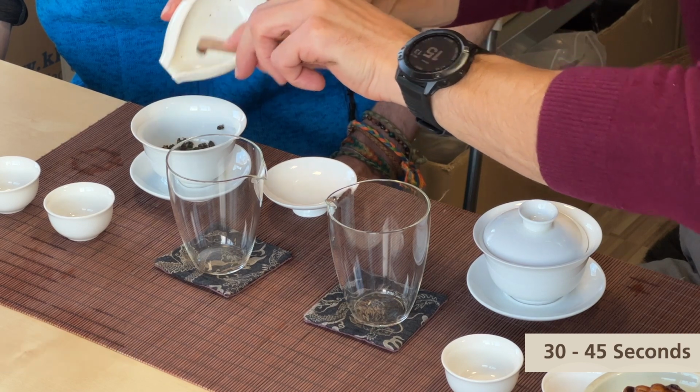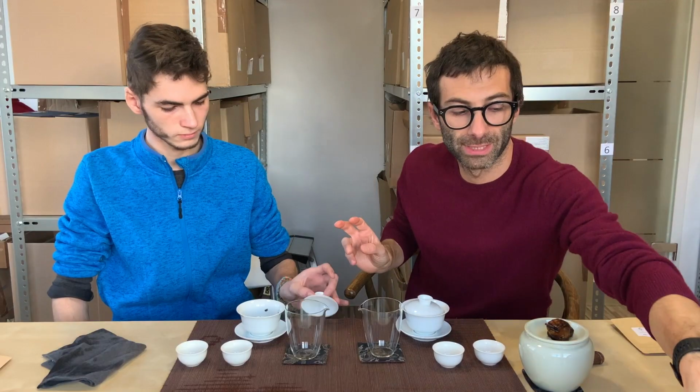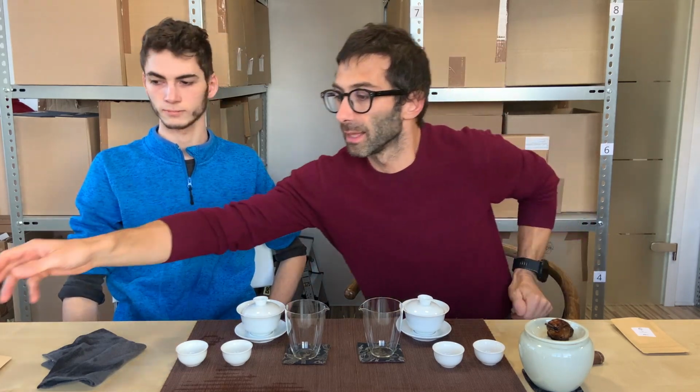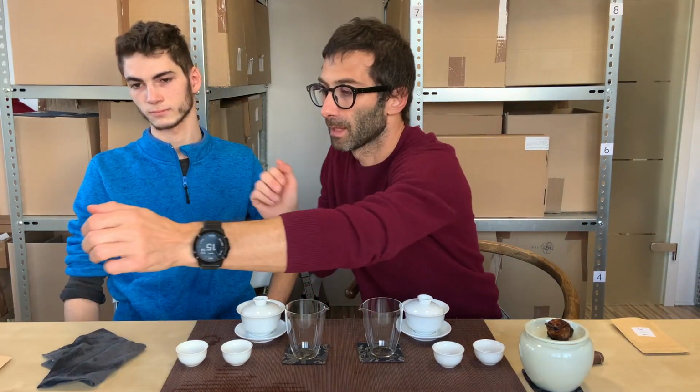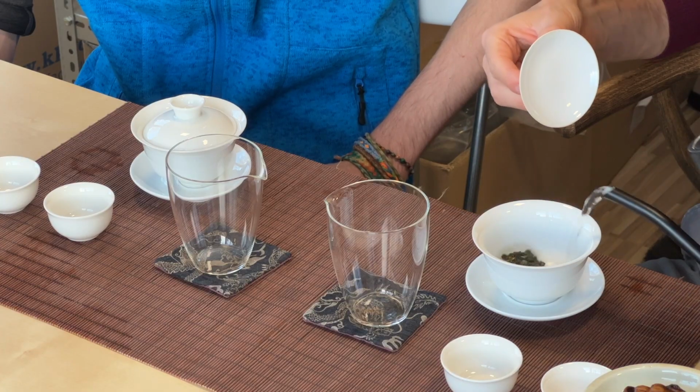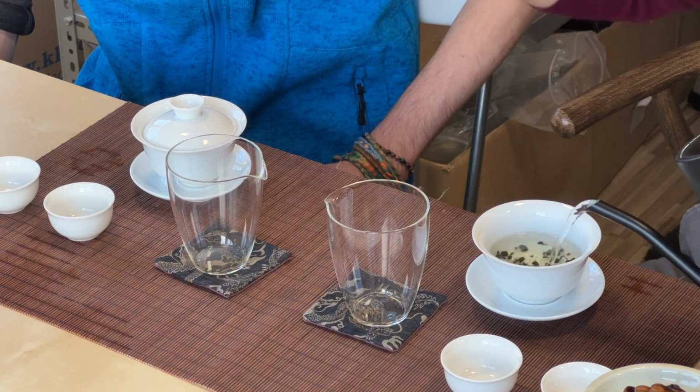As said, you really don't need to be precise to the second. It depends a little bit on the type of tea, to me. And as said, it's resilient. It will not ruin the tea or make it completely different, just plus minus 5 or 10 seconds. This means that maybe we said about 5 to 10 seconds difference, you go shorter. So I pour first in mine, then I pour in yours, and we can pour out together.